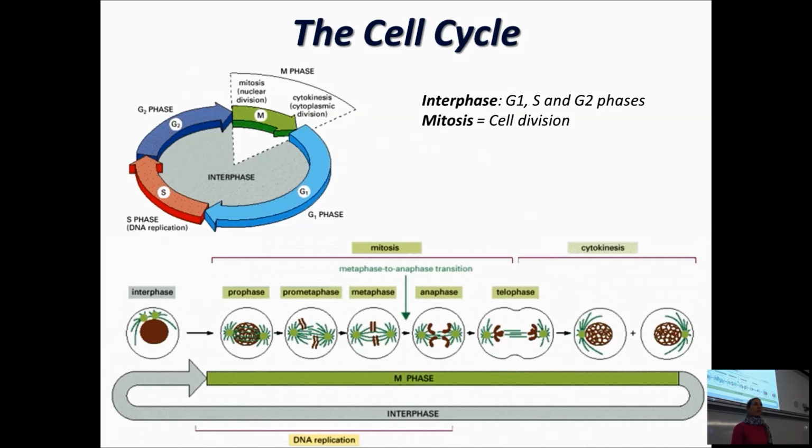So every cell has a cell cycle, which is very tightly regulated. And I'm not going to go through all the different phases of the cell cycle, but basically there's a phase called mitosis, where the cell will divide and will give rise to two identical daughter cells. And this is very well regulated, because we really need to make sure that the two daughter cells are identical to the mother cell and have the same genetic information.